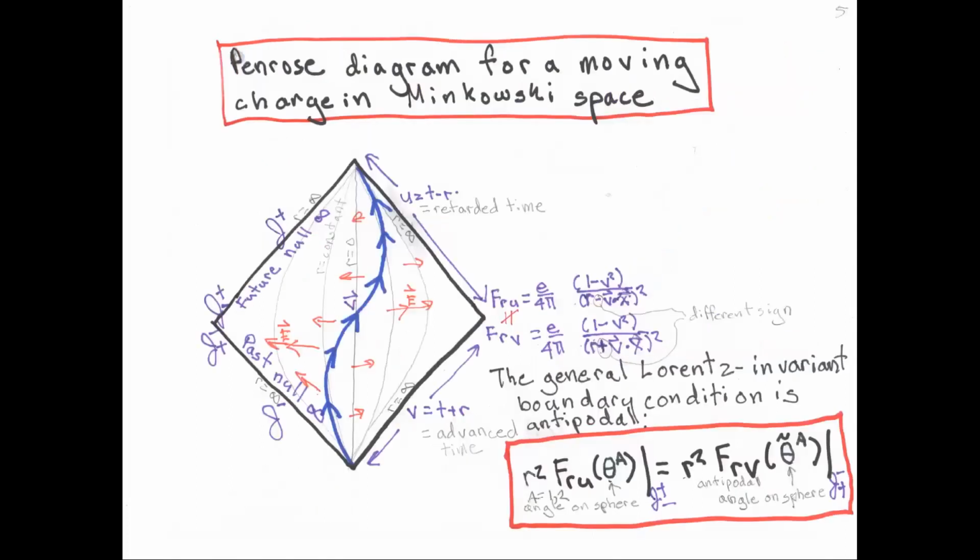And here is the boosted world line. If we start at a point here, and we go up to null infinity and then down there, we get this expression. Whereas if we start down here and go up there, we get a different expression, where they differ by a crucial sign. And this crucial sign means that the leading component of the electric field at the far past of the future is not equal to the leading component of the electric field at the far future of the past.